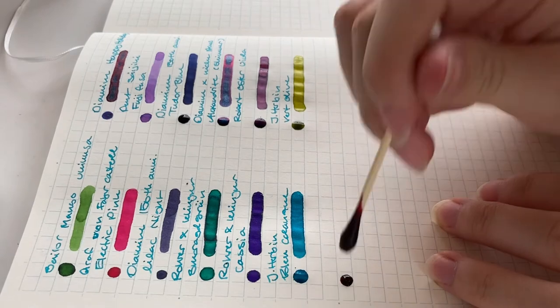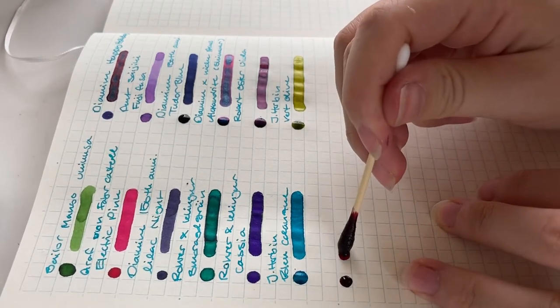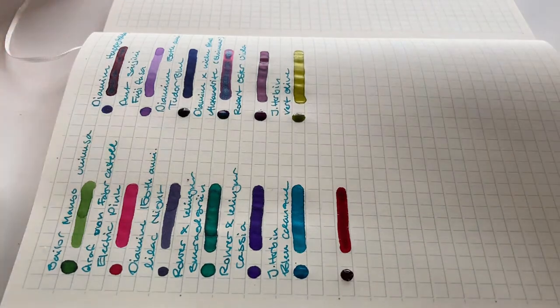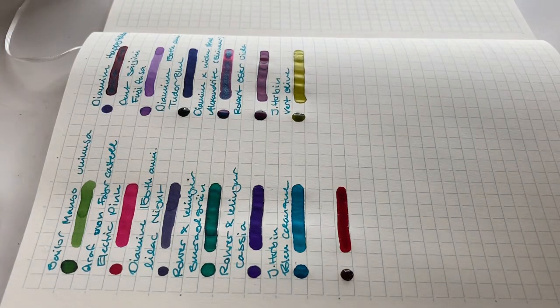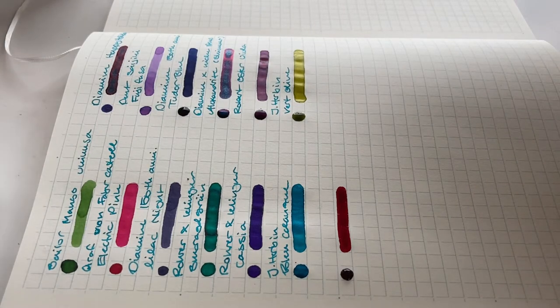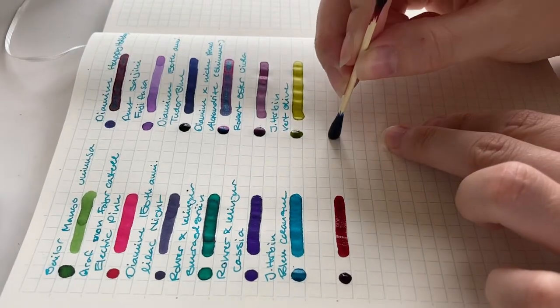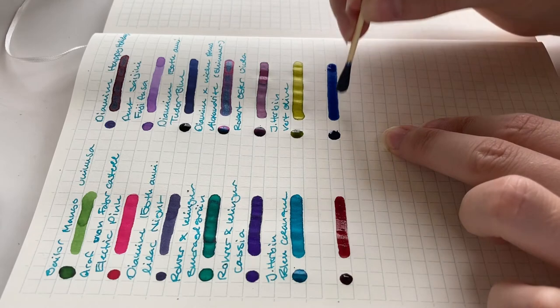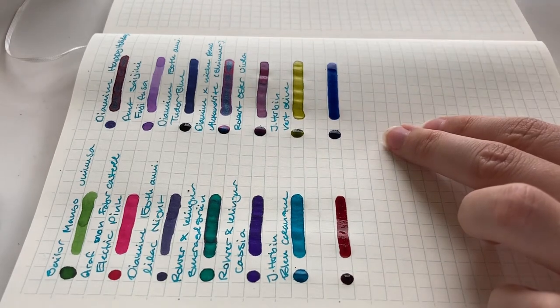I think this ink would be one a lot of people would like. It's like a deep red. A lot of people really seem to like those kind of blood colors. Like I know from Diamine, Oxblood is really beautiful. It's a really popular shade. Not really my kind of shade personally, but it's really popular. This one is an iron gall ink, so it's going to be changing a lot as it dries.